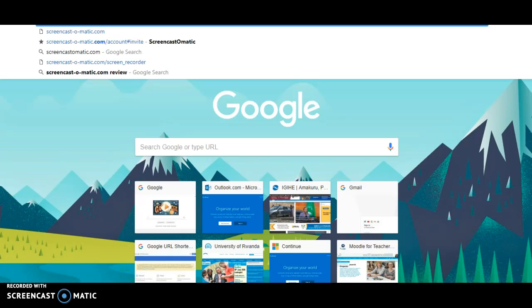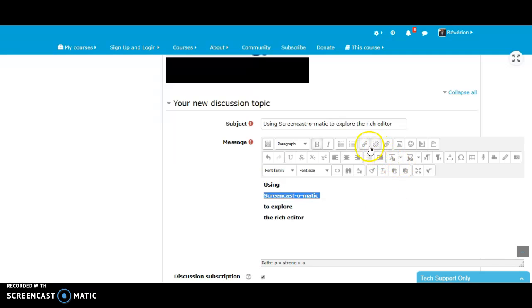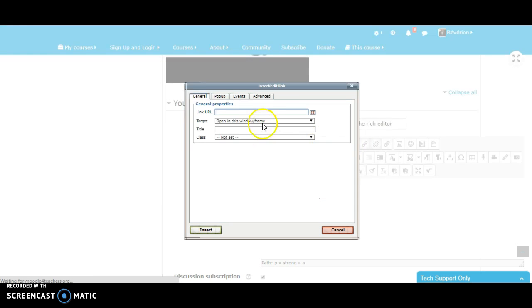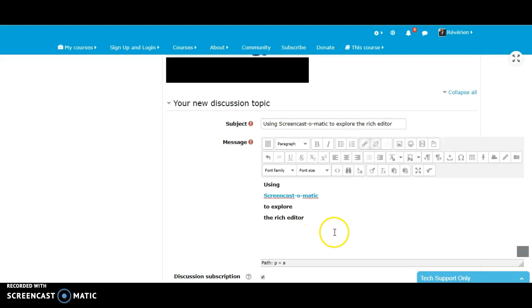So it means that once you click on this button here, you want to insert a link, and here you will fill in the link you want, and you will insert.